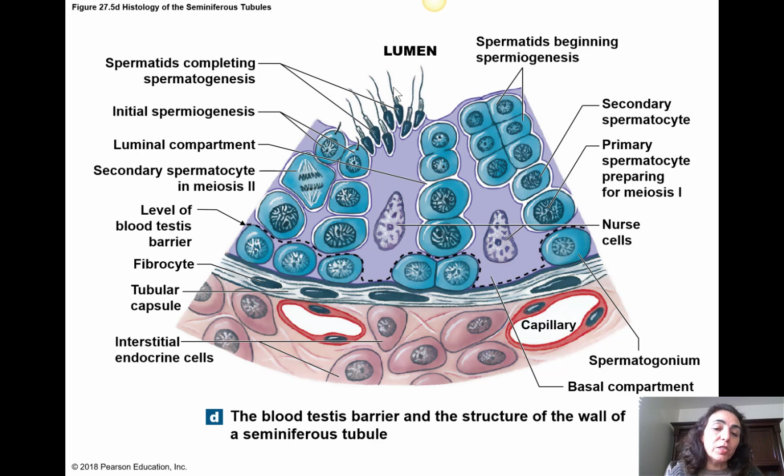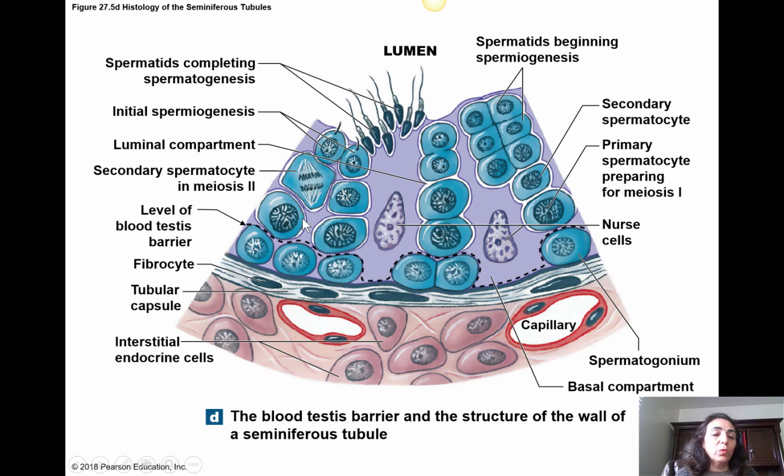These nerve cells have several functions that we're going to discuss, including, for example, production of the fluid that we have inside of the lumen. But before that, let me show you in this picture as I have it here. You see a dotted line here that is showing the level of the blood testis barrier. You have the blood vessels, the capillaries around the tubule here, and you have a barrier between the material of the blood and the material that you have inside of the seminiferous tubules.